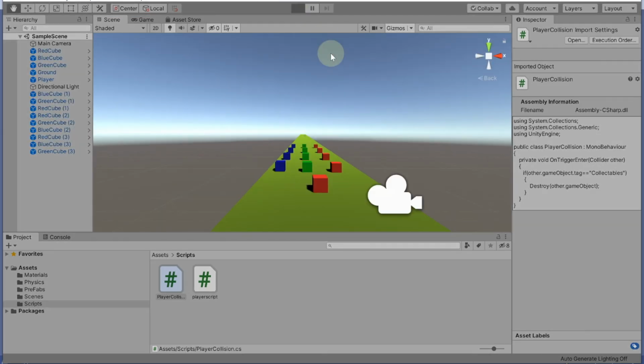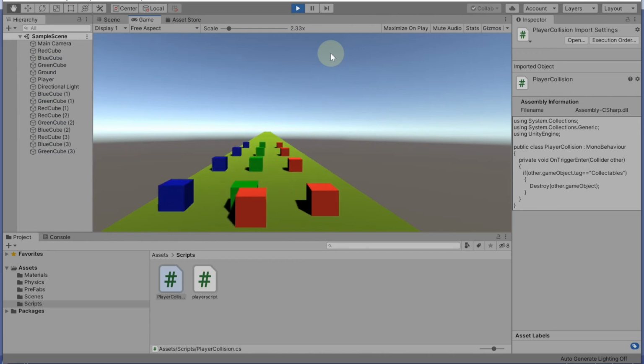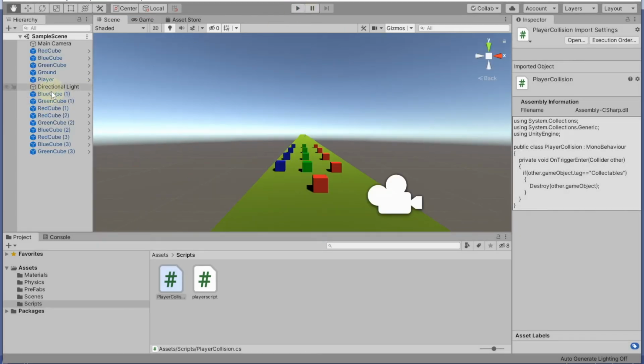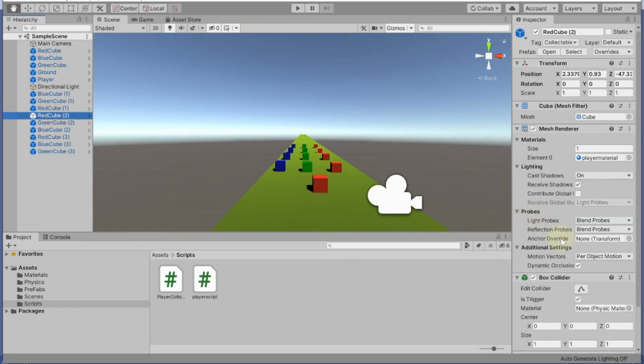Let me show you. If it hits any other object, nothing is going to happen, but if it hits the red one, it is passing through plus collecting as well. If I show you the red again, you can see it is a trigger, and we have implemented this through the trigger method here.